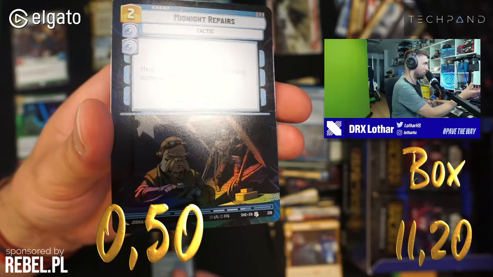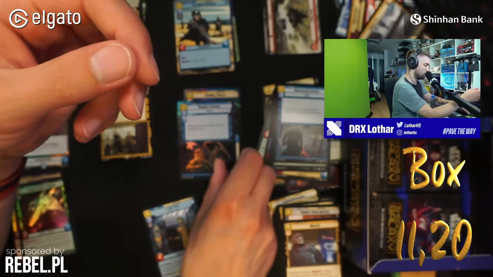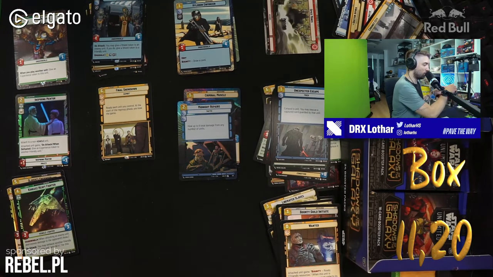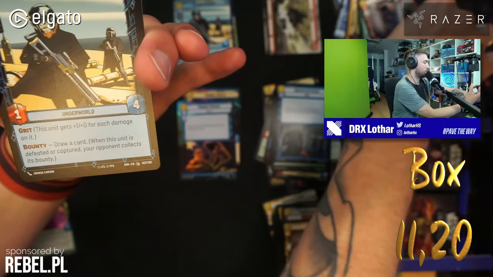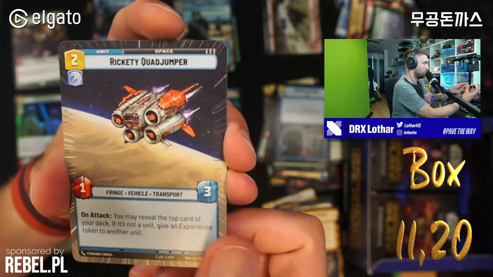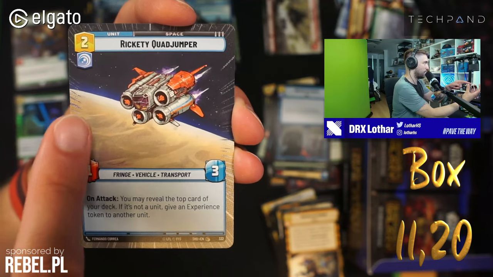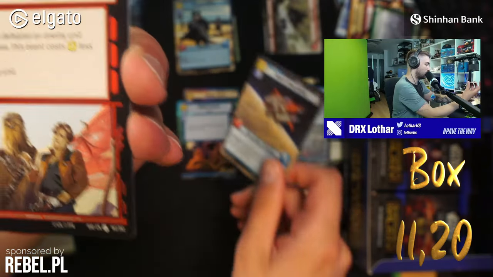Midnight Repairs, Hyperfoil, Uncommon. The artwork doesn't pop as much as Criminal Muscle, but it's okay. Okay, so this goes over here. Not an interesting pack. Although Lompike might actually be playable in Constructed, so at least that's something. Whoop! No showcase. Okay, we get a hyperspace Rickety Quad Jumper. Nice artwork. They always pop when the artwork has a lighter background, those get so exposed when there's no frame, and it looks so much better.